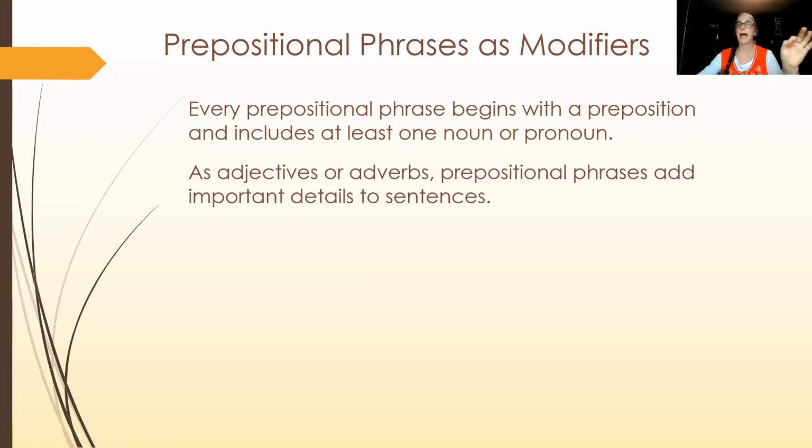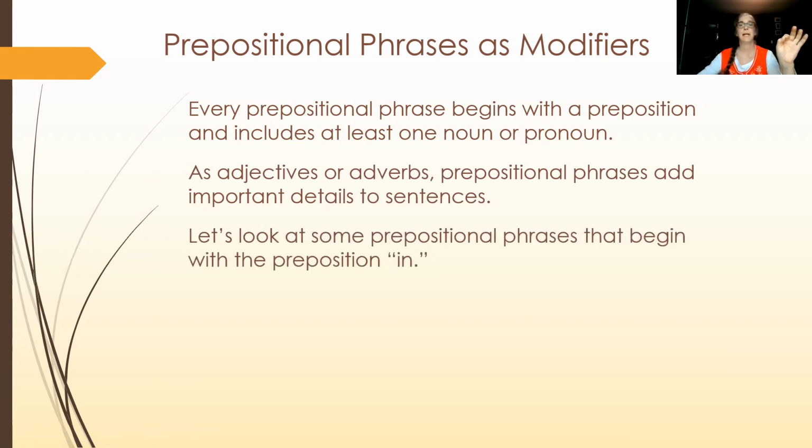As adjectives or adverbs, prepositional phrases add important details to our sentences. Let's look at some prepositional phrases that begin with the preposition in. In the rain. And rain is the object of the preposition. There's your noun. In an hour. Hour is the object of the preposition in. It is the noun. In my car. Here we have a pronoun, my, and a noun, car.